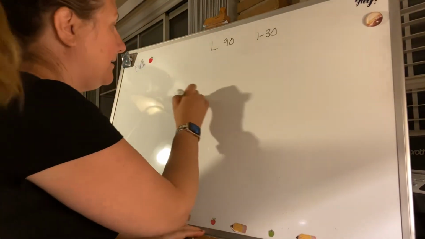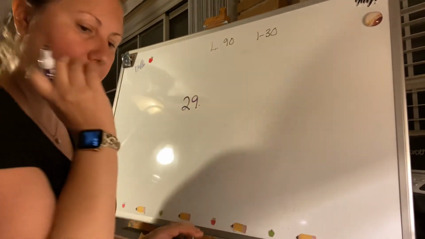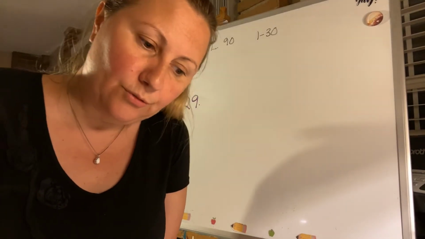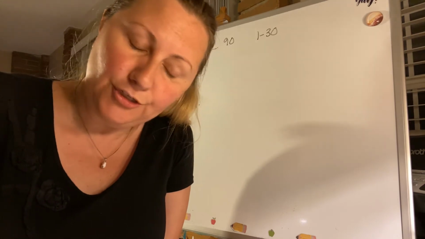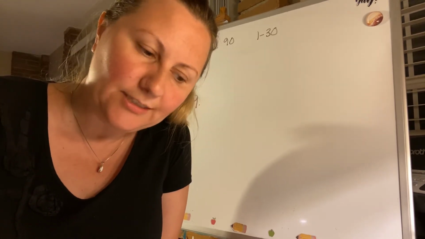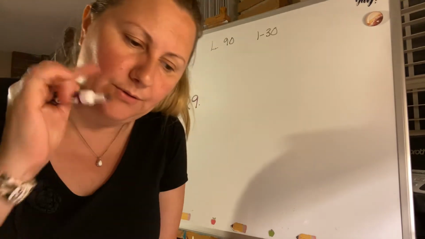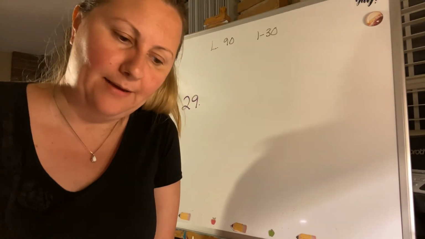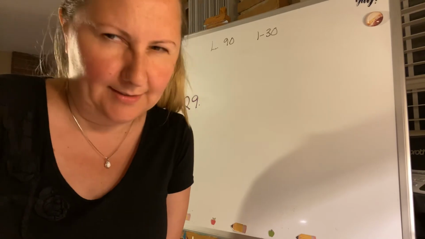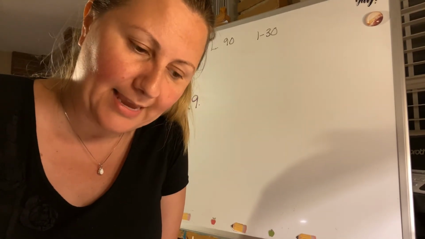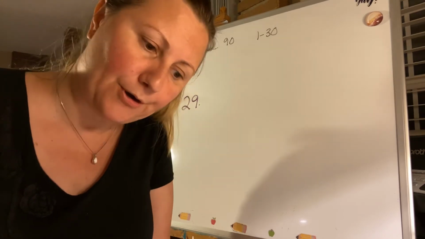Number 29. We have Arthur told his classmates that his age in years is a single-digit odd number greater than 1. So a single-digit odd number greater than 1. I think this is a child. He also told his classmates that his age is not a prime number.